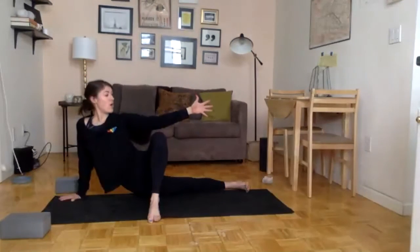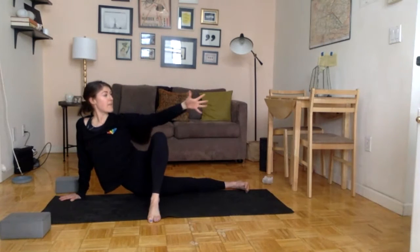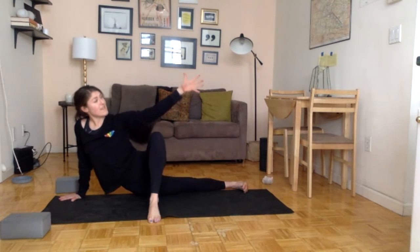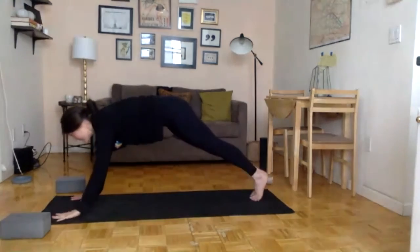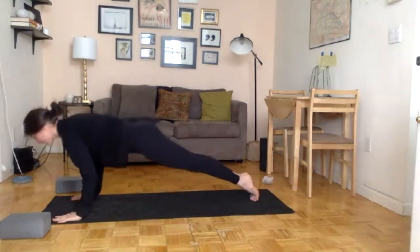And then keep a long line in this left arm. Keep this left knee kind of pointing in the direction of your left fingertips. And then start to power up through your right arm. Press down to lift your hips up. Circle this hand back down. Step back to a plank. And then take your version of chaturanga or downward facing dog.